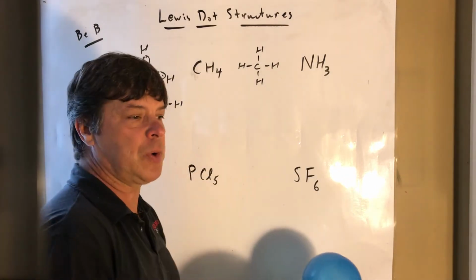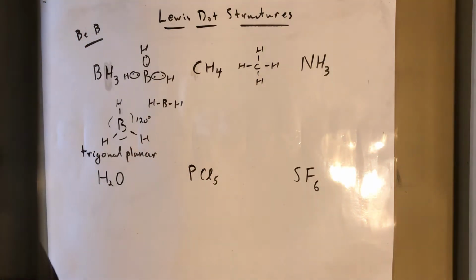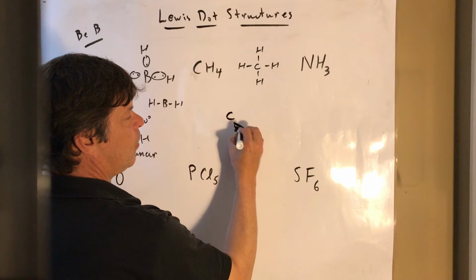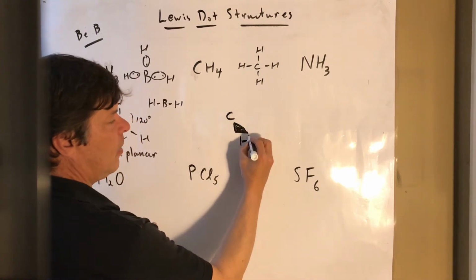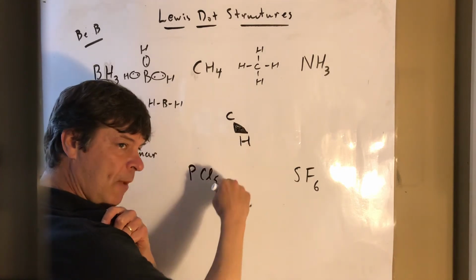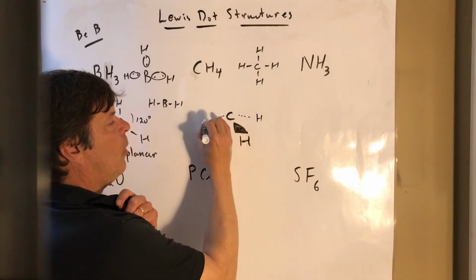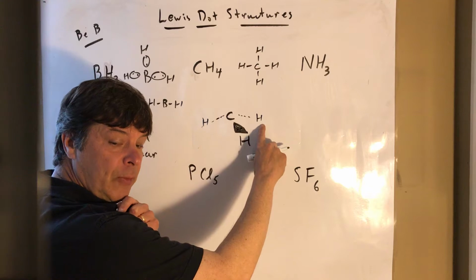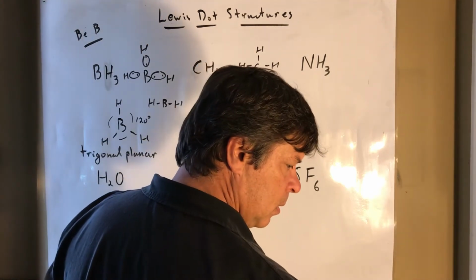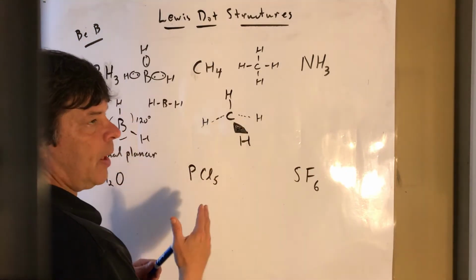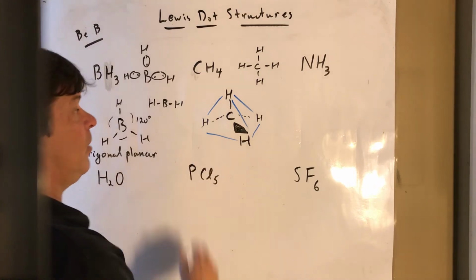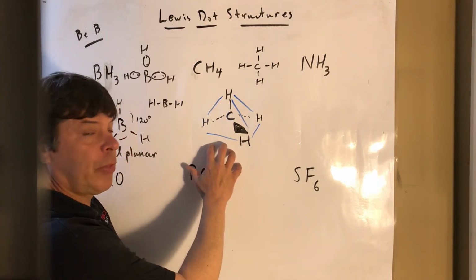Tetrahedral. Okay, so what I'd like to do is show you how to draw this 3-dimensionally. So let's put this aside. Casey, no. And what we're going to do is that balloon that was coming out toward you, we're going to use a wedge like that to show that this hydrogen looks like it's in front of the whiteboard. There were 2 balloons going away from you, so we're going to draw those like that. We're going to draw the H's a little smaller. If it's smaller, it looks like it's farther away. And H here. And then we'll use a different color, and we'll draw the places where the planes come together. So I'm going to draw that. I'm hoping that looks 3-dimensional. You're going to be responsible for drawing these structures 3-dimensionally, okay?